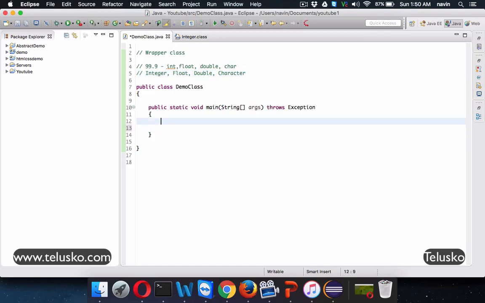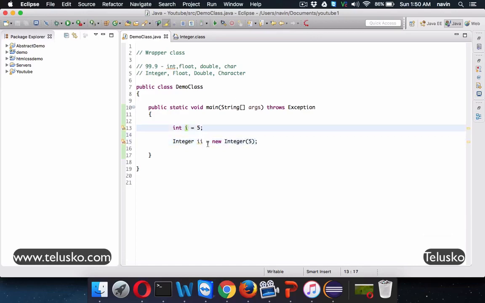Now, how can you store the values here? Let's say we have int i equal to 5. So the value of i here is 5. Let me create an Integer object. I will call it i, that's my variable name. So we have Integer i, and we can say new Integer, and you can pass the value 5. Now both this i and 5 have the same value, which is 5, right?